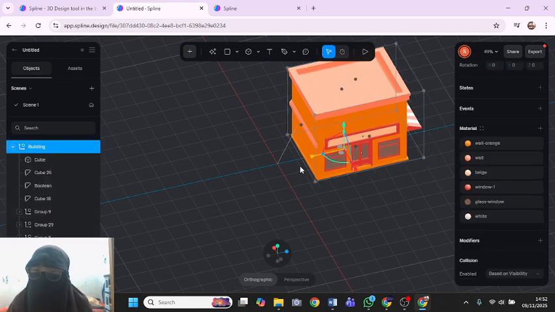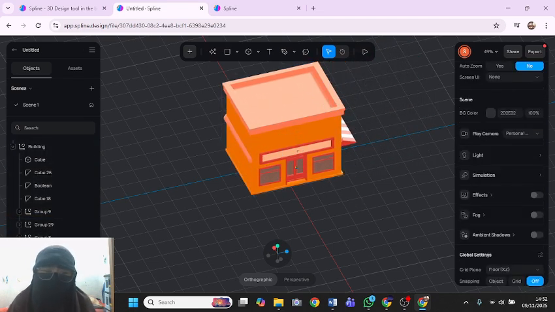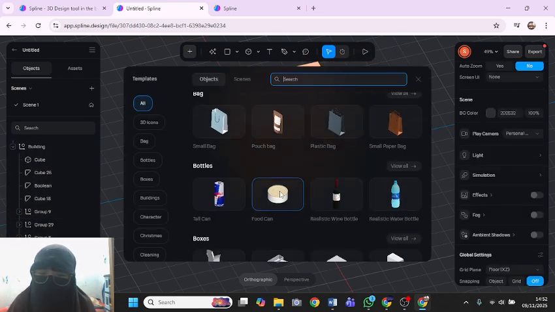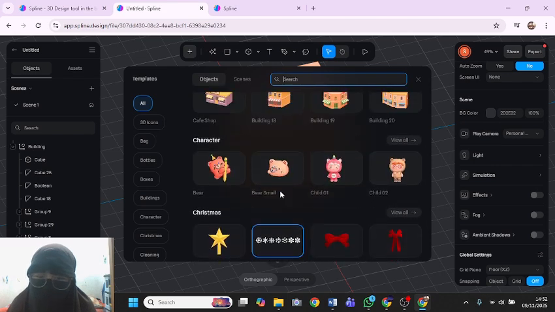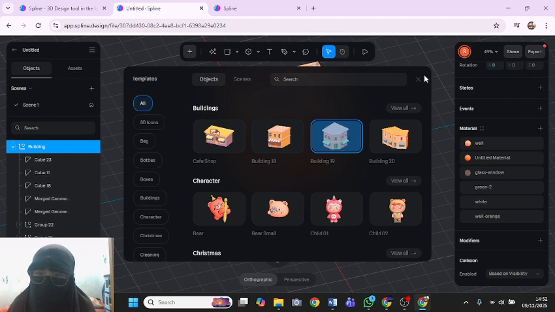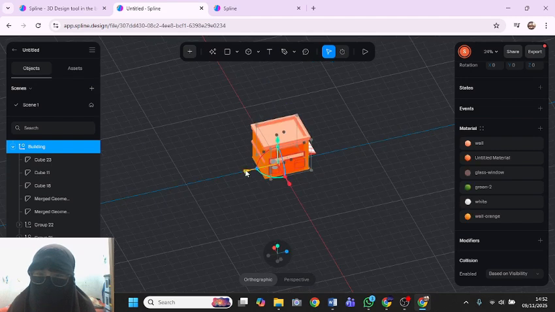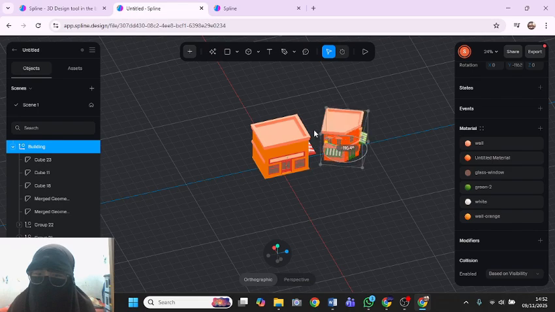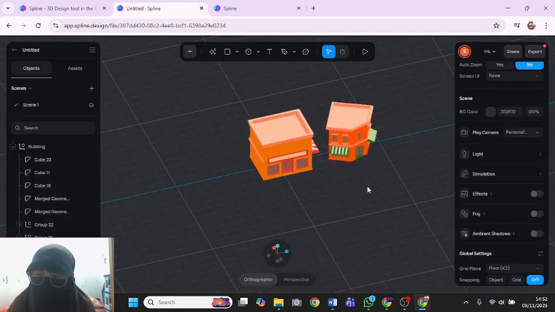Then you can move this here, and then find another, for example this one. Move it there, and then rotate it. Like that. It's very fun. And you can also share or export the design.